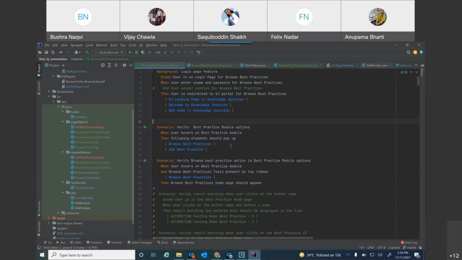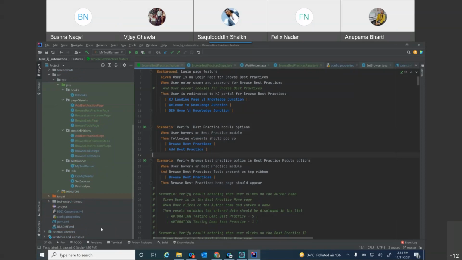As of now we don't have a requirement, but we can implement that. As I'm saying, BDD is majorly used, and there are a lot more things to implement in it. So if people are not working on KJ automation, they can also learn or implement a lot more things, and from the learning side it is very useful.